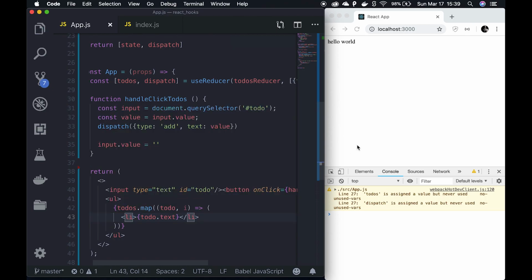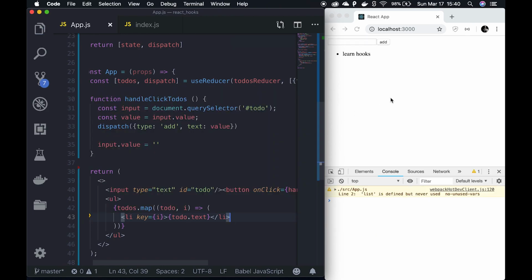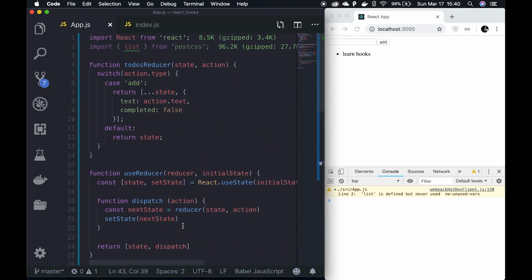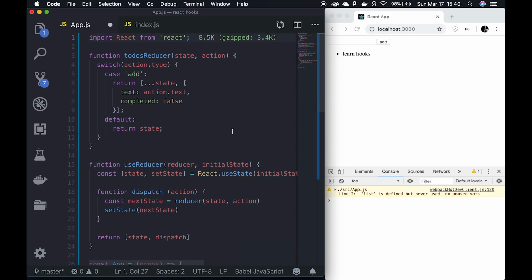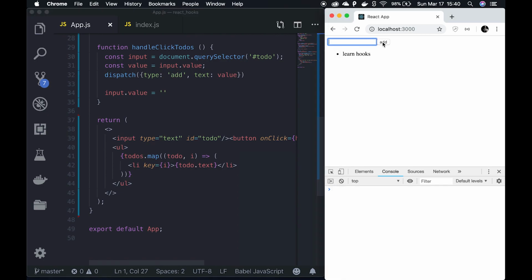So I'm gonna save it, and let's see how it looks like. Oh yeah, we're gonna add our key prop here with the index of our to-do. Okay, so I'm gonna add a new test here. So learn React, for instance, and let's see how it looks like. Yeah, it's working fine.